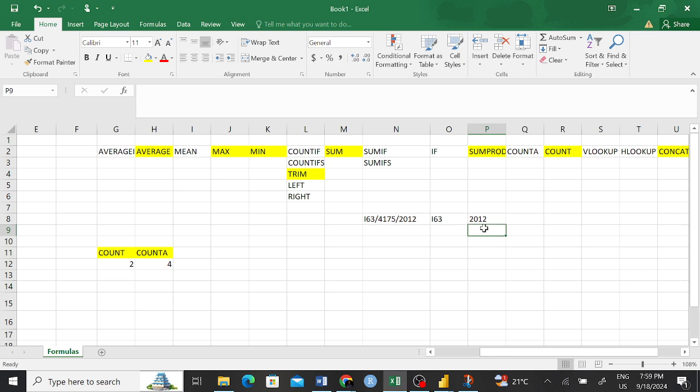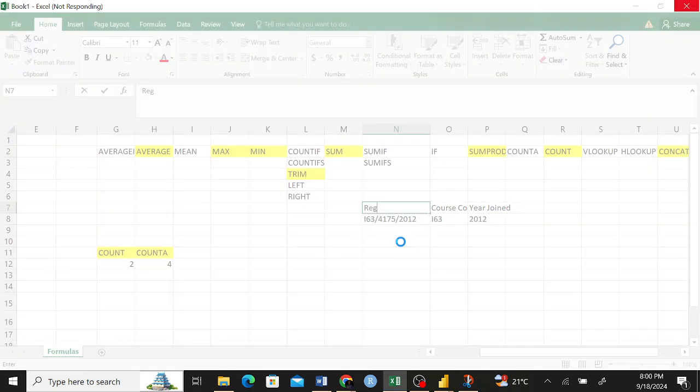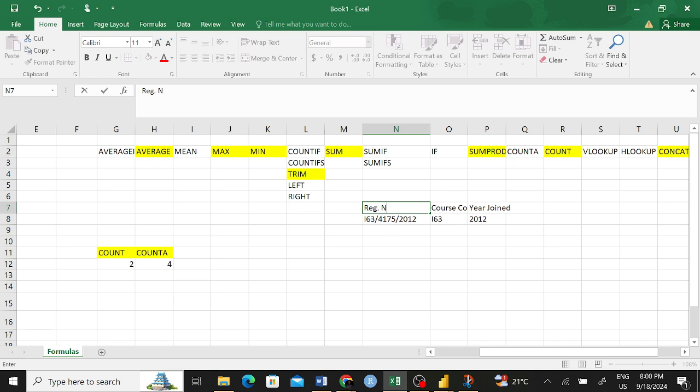So now we know. So probably you gave it a title here as course code, and then year joined. So from here, registration number, reg number. What is up with my... today Excel is playing tricks with me. But yeah, I think if you have tried it, you can see that it's working, right?